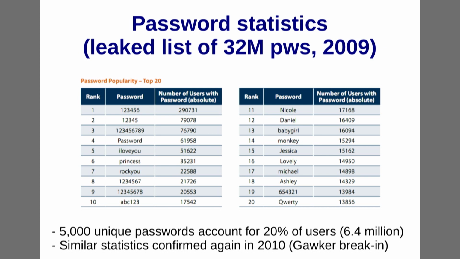As you can see, the top 20 passwords are not so surprising. The number one is 123456, a really secure password. But what's more interesting is that if you look at this whole data set, which has about 6.4 million users, there are 5,000 unique passwords that cover 20% of all the users.